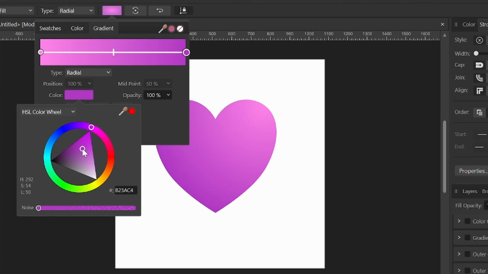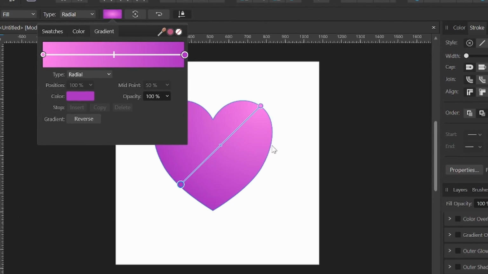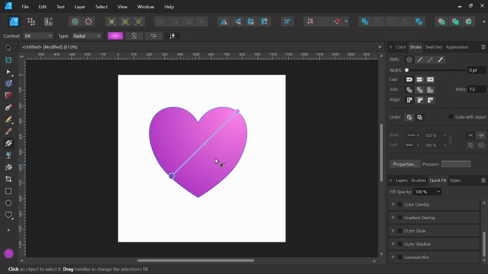So something about just in the middle and just between pink and purple to give it a little more shadow. And I'm going to pull the gradient. I want the light pink to be right at the top of that curve of the heart there. And we'll have the darker circle of the gradient just off the side of the heart like that.